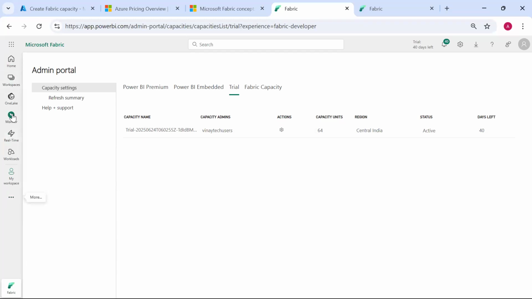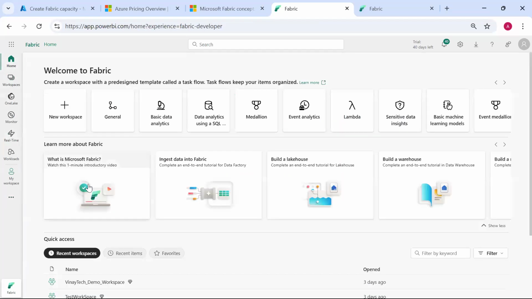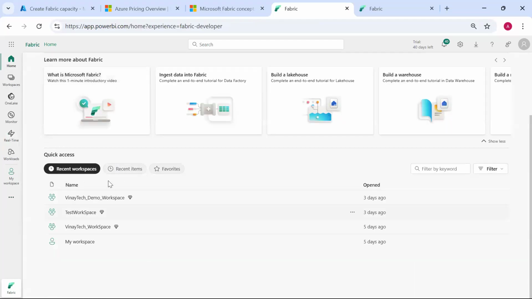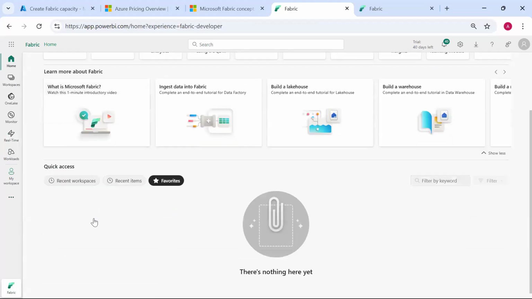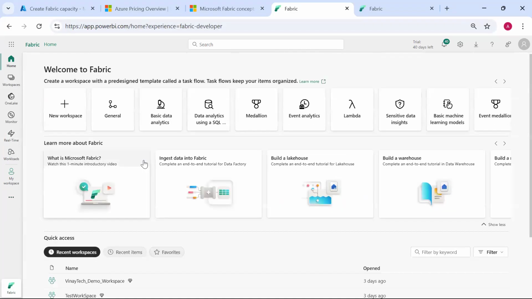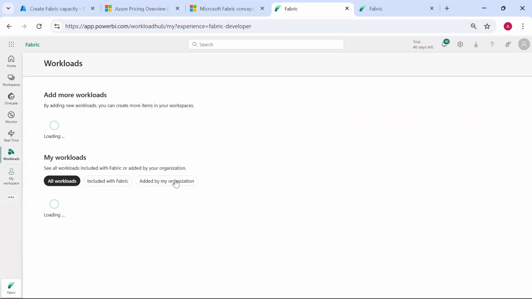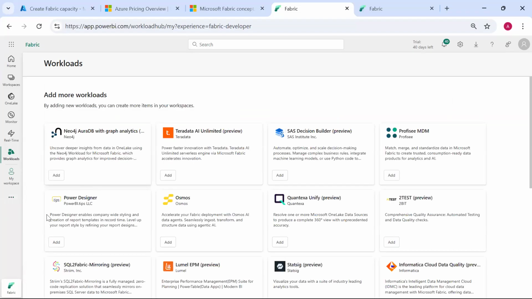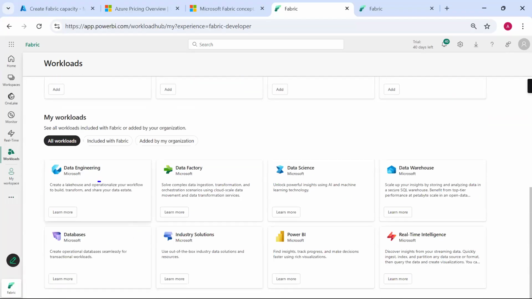There are different components we have inside your Fabric. We'll discuss in detail what the different components inside Fabric are. So, different workloads we have, where you can do the data engineering process, as I said, the same picture which I have shown you.